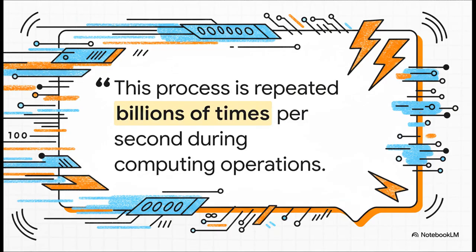And we're not talking about a leisurely drive here. This entire three-step dance happens billions of times every single second. It's the absolute foundation of everything your computer does. But it also creates this massive challenge, right? How do you possibly feed that incredible speed without making computers cost a fortune?